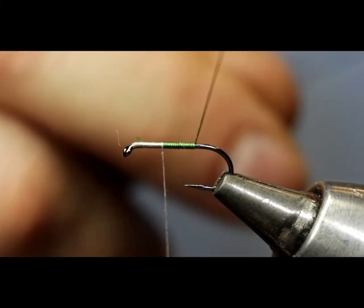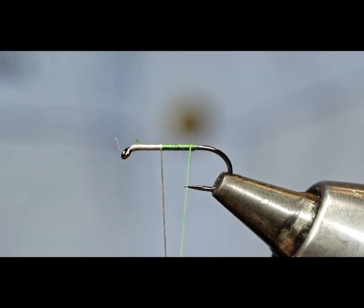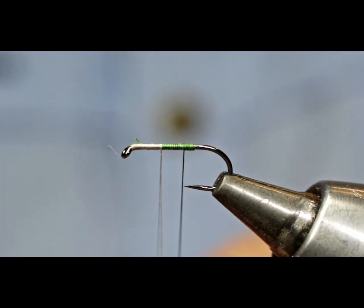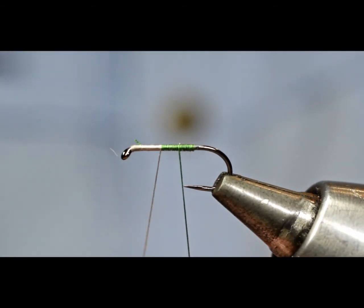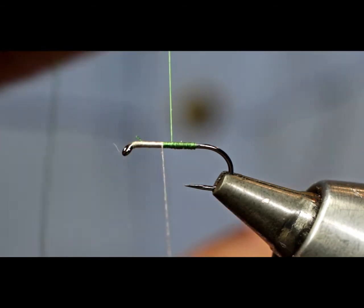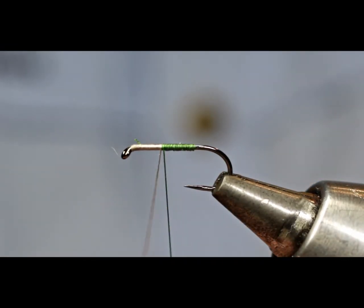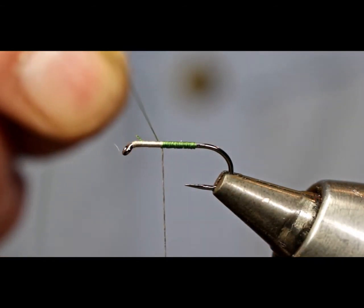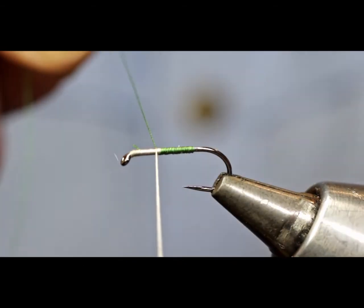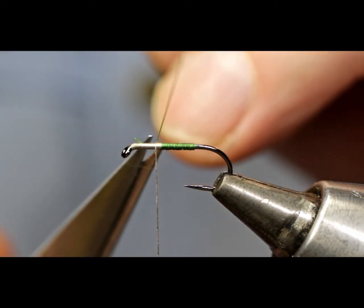Once you're happy with the length of your body, now bring your green silk in tight touching turns back up the hook shank to where your lead coloured silk is waiting. Now trap down the green silk with 2 or 3 nice firm wraps of the tying silk, and trim off the waste end.